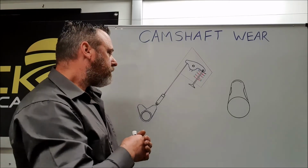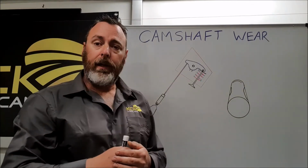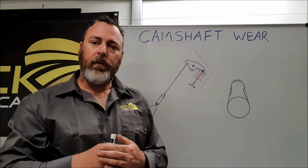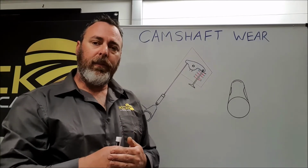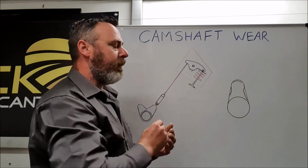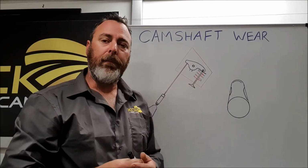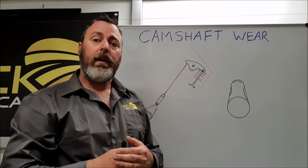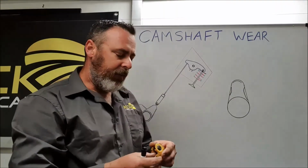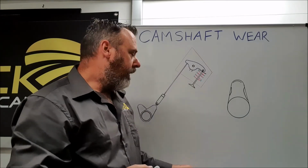It's inevitable. And once again, that's an assembly problem, whether the lifters haven't been properly cleaned and there's debris in them, or they haven't been pre-lubricated. Now keep in mind, when you put together a brand new engine, if the oiling system isn't primed, it takes a long time for the oil to get to the lifter, to fill the lifter, and to travel up the push rod. So the push rod is dry in either socket if you haven't used assembly lube, and this will gall and fail really quick. If you have big valve springs, high lift cam, that's under an immense amount of load. And once again, you have steel on steel contact in the ball of the roller rocker, the end of the lifters, and the push rod itself.